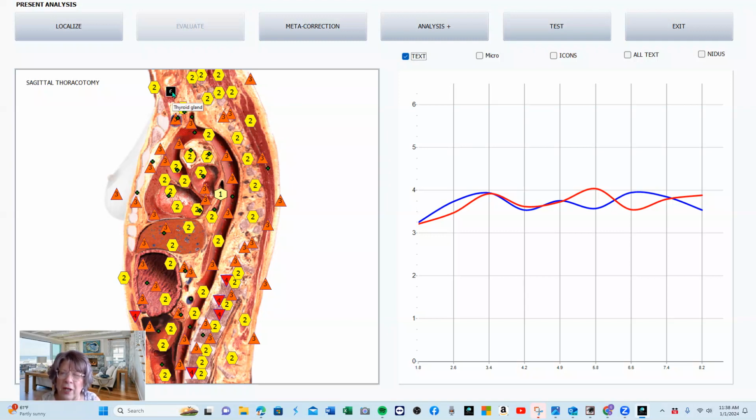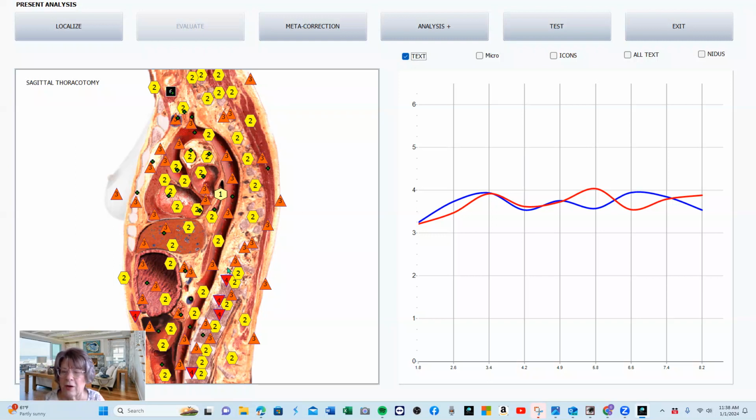So something's going on with the thyroid gland. That means I might want to scan the glandular system to zero in on why this person is having a thyroid problem. I happen to know this person already, and I know they don't have a thyroid. So this is highly likely why there is a 6 right here.